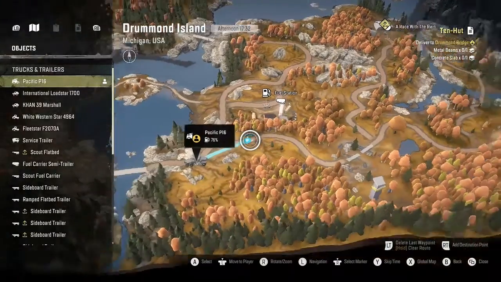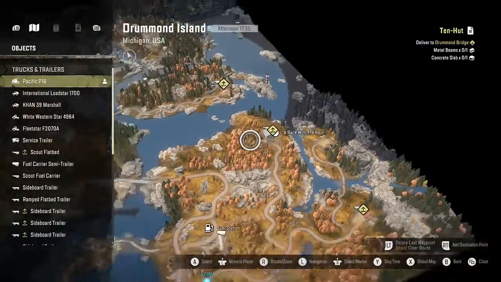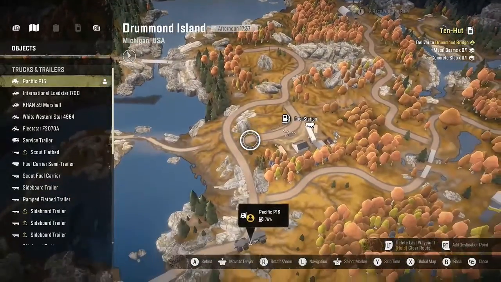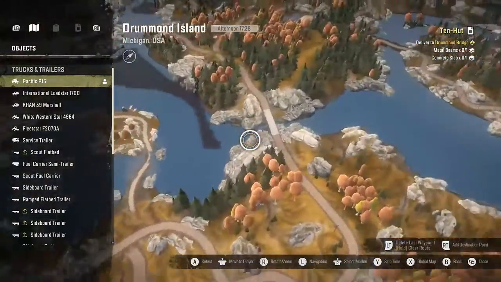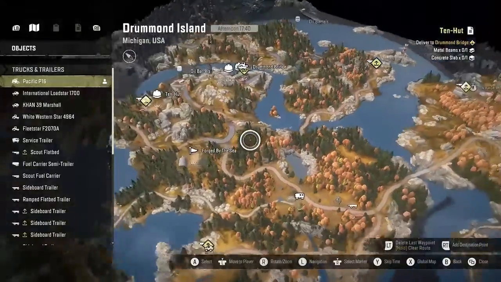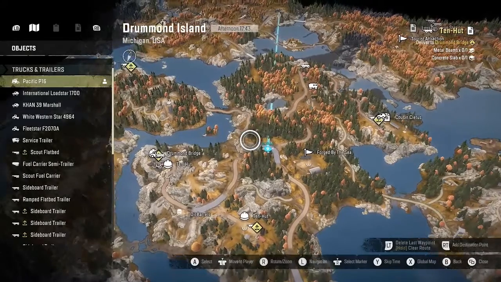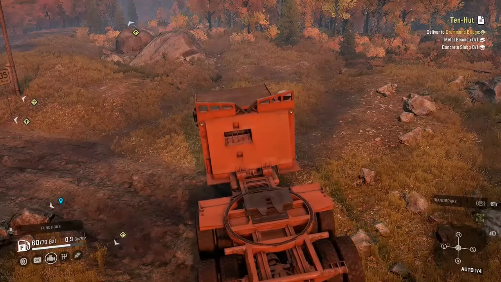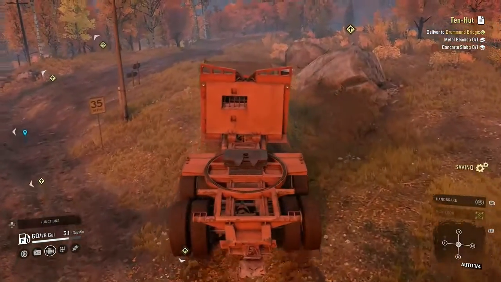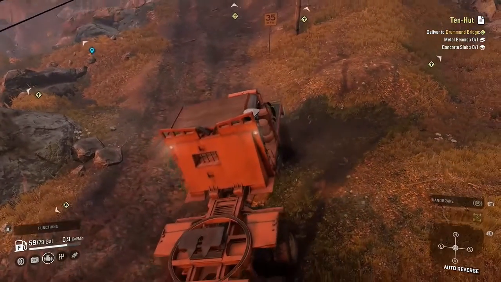And I need to come down here. Where is my... No, my ramp flatbed's over there. So get rid of that. Come down here. And down there. Let's get loaded up with fuel first.